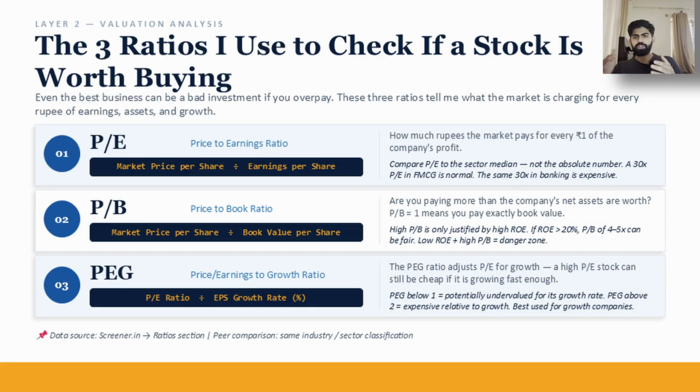Now, to check the valuation of the business, again we'll be looking at some of the ratios relative to the competitors. It is very important that whatever we are looking at, we look in terms of what competitors are doing in the same industry, how they are performing, and then based on that take a decision. So the first valuation ratio is price to earning ratio. Price to earning ratio is basically the current market price of that share divided by the earnings per share of that company.